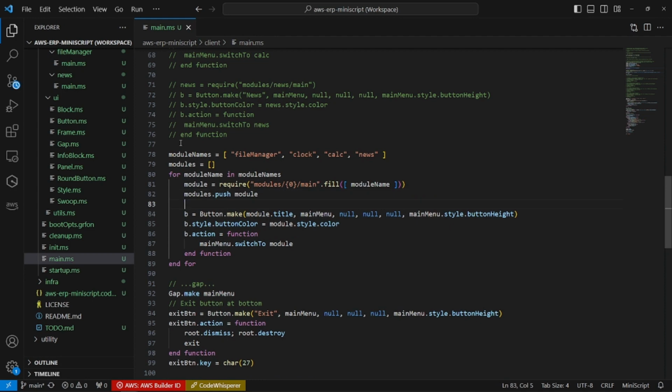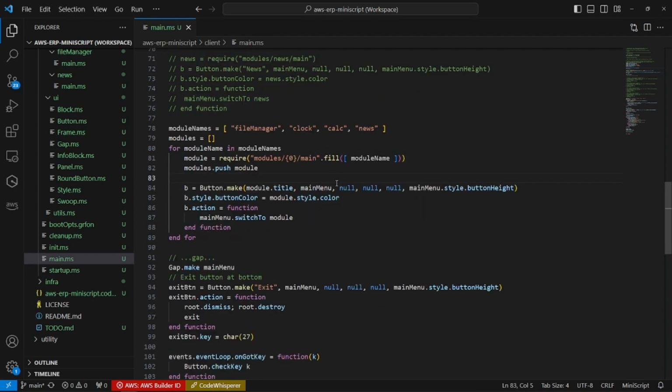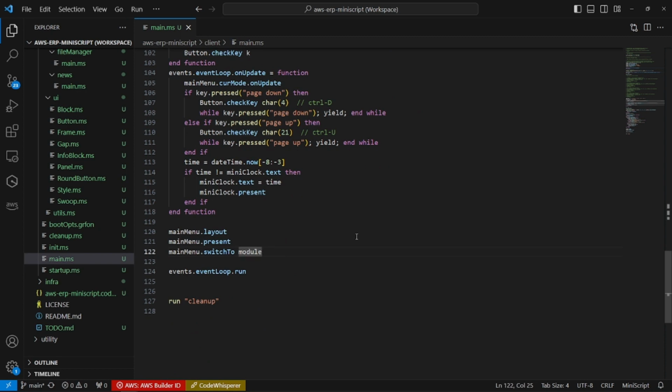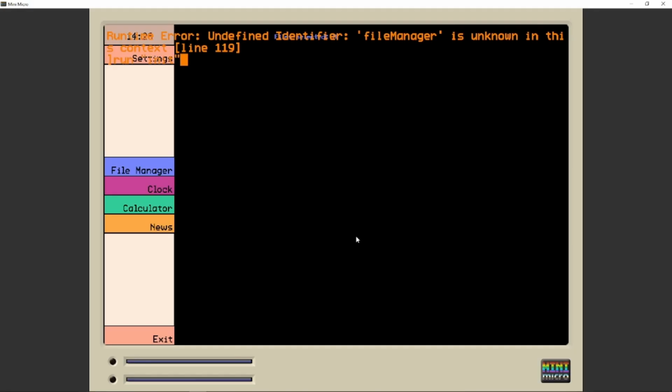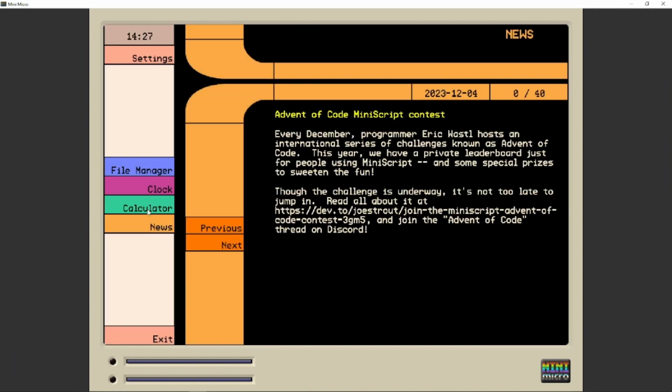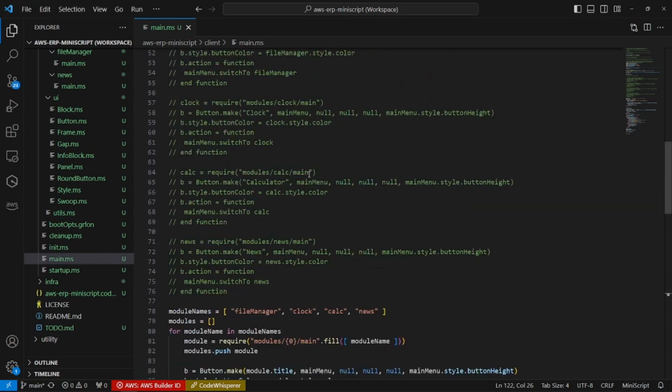and save that module so that we can refer back to it later. Line 122. Oh, there's the array there. Looking at that, skip straight to news. That wasn't good.